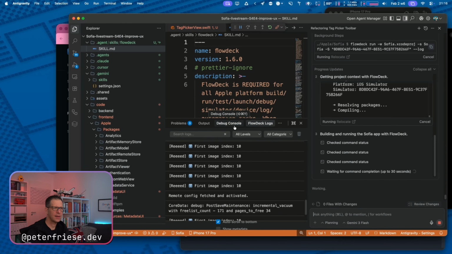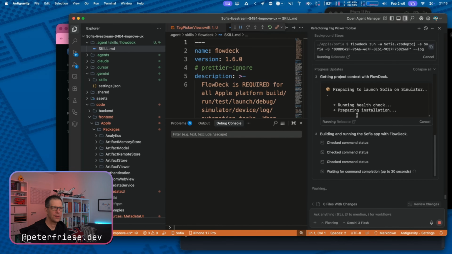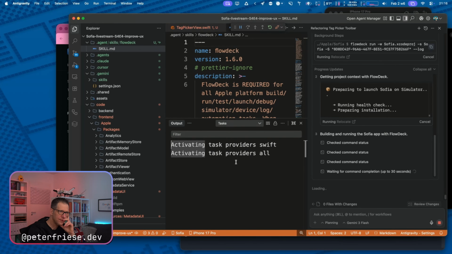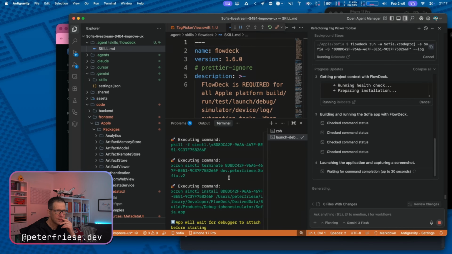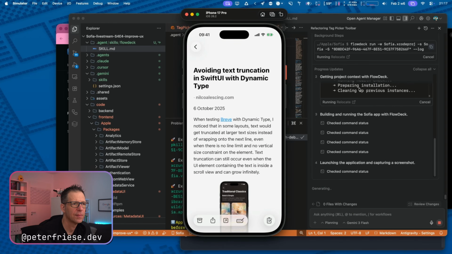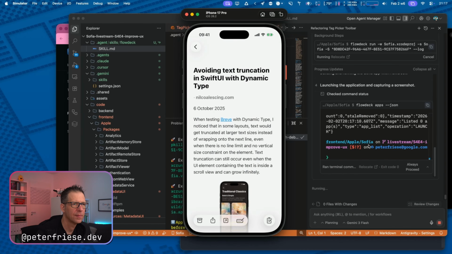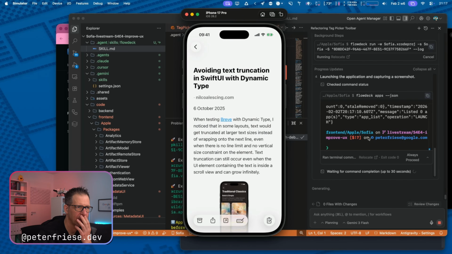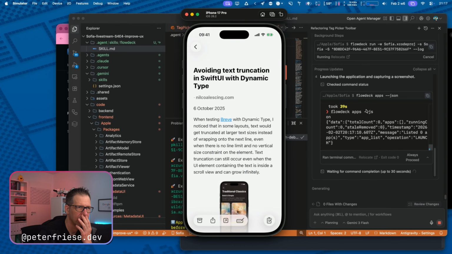Is there anything that's going on in the console here? Oh, here we go. Yeah, this is independent. So it now launches the application and it will create a snapshot. So let's see. So this is the command it's sending to FlowDeck.